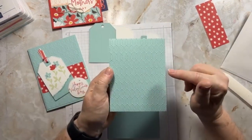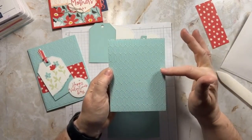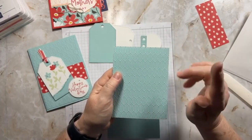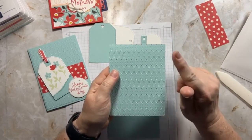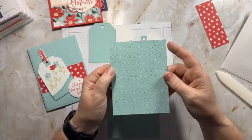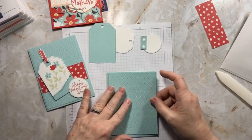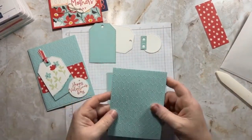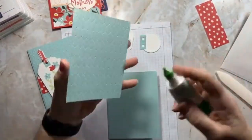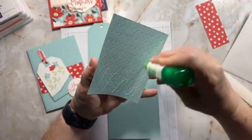But what I think is really cool about this one is this is the side it's supposed to be up, and if you did it in white, which in our next card I'm going to show you how we used it, you can sponge this. It's very cool. Or I honestly like this side too. I think this side is rather interesting. But tonight we're going to do it the way it's supposed to be, and we're going to make our non-traditional card.